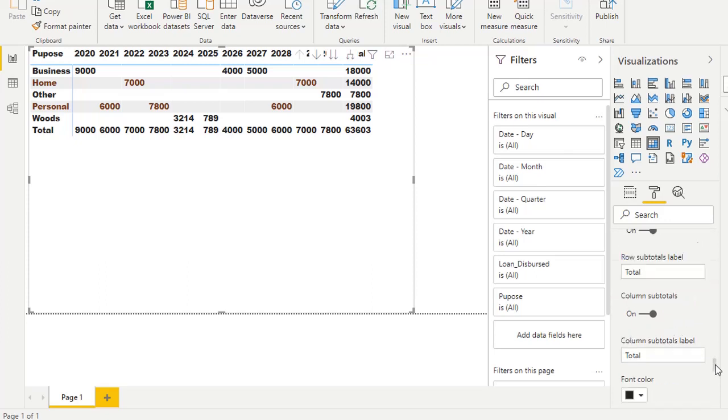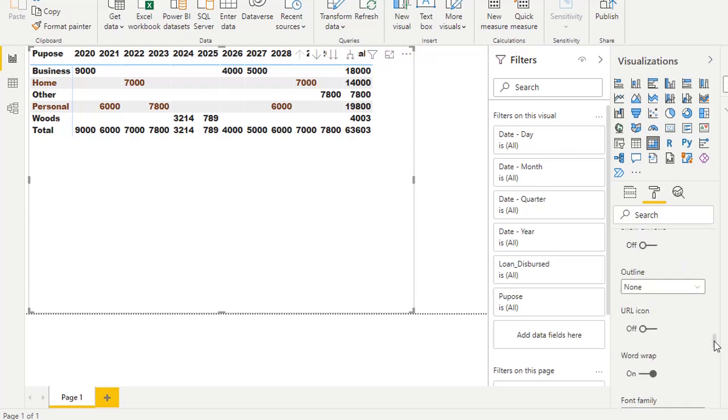It is already on. Now our matrix is ready.